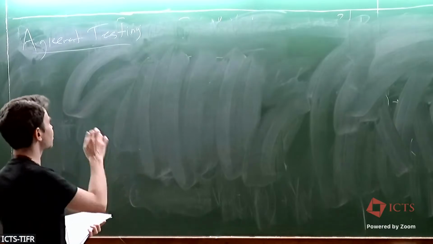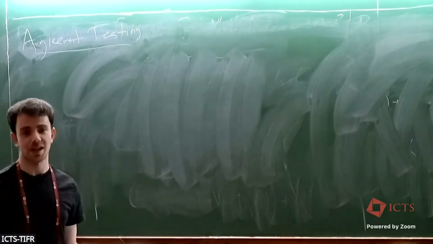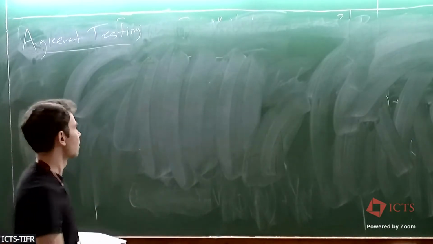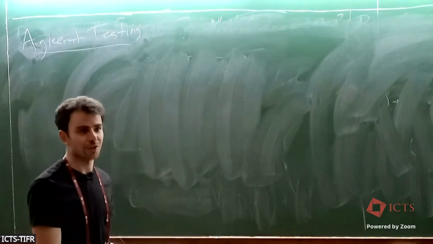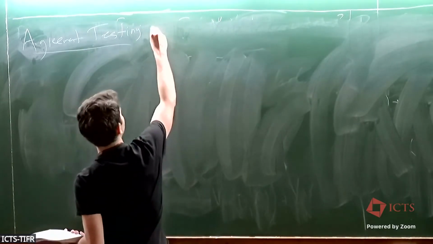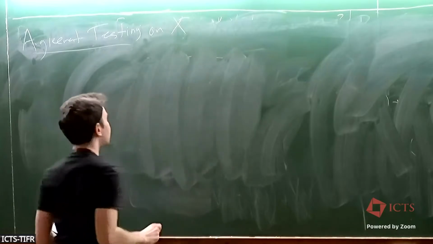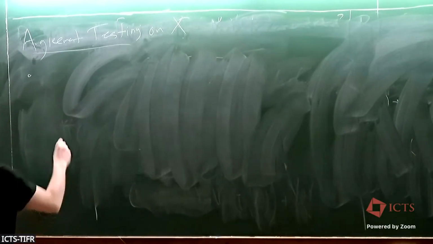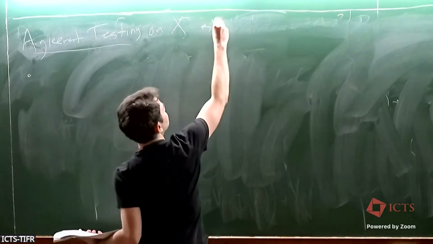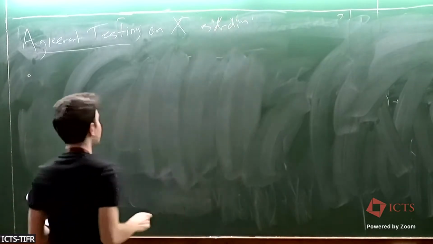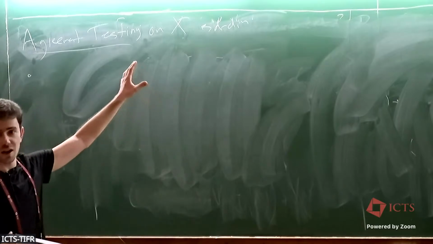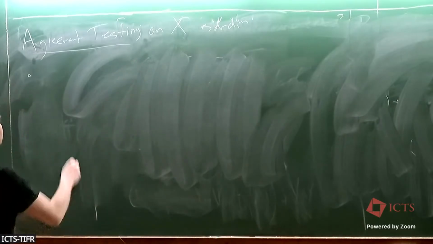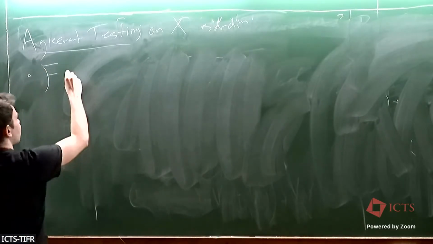We're specifically just going to look at agreement testing on a simplicial complex. You can define more general things, but we've been talking about hypergraphs and simplicial complexes the whole time, so we'll keep it at that. So on X, here's the setup. You're going to be given a family of functions, say this is d-dimensional. You're going to be given a family of functions on X_d. We'll write it as script F.